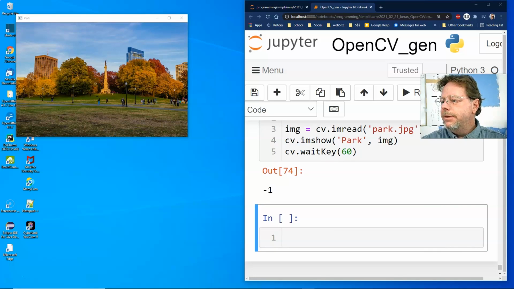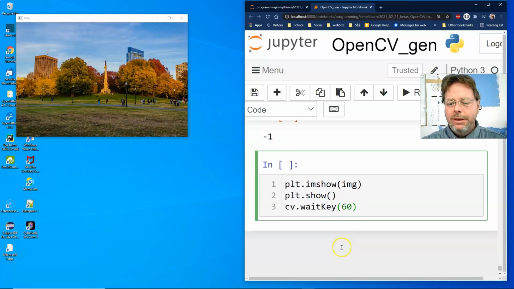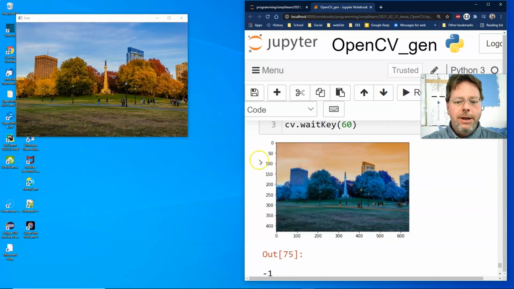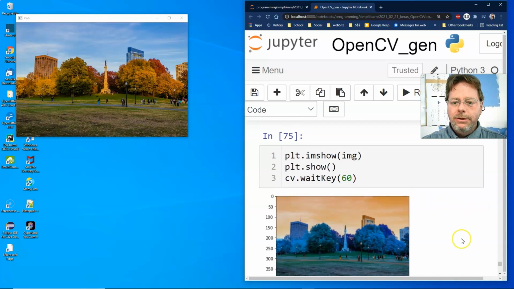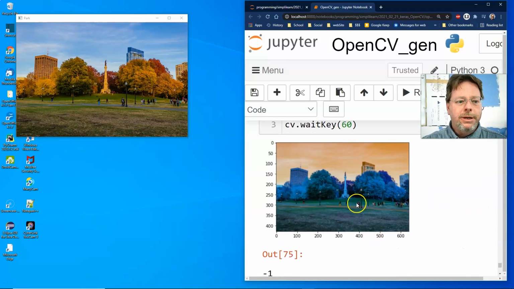Now one of the interesting things on this is we imported Matplotlib. And so Matplotlib can now easily be integrated with our imagery. And you can just see all we've got to do is dump the image into Matplotlib. And now I have the image here showing on my Matplotlib setup.